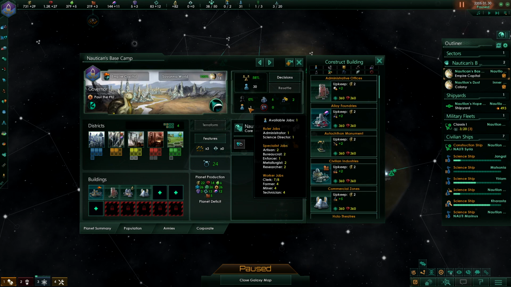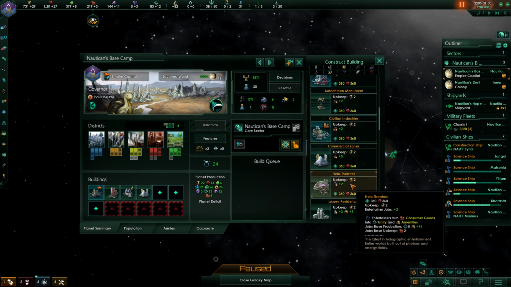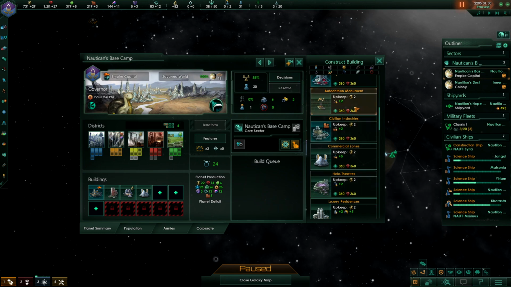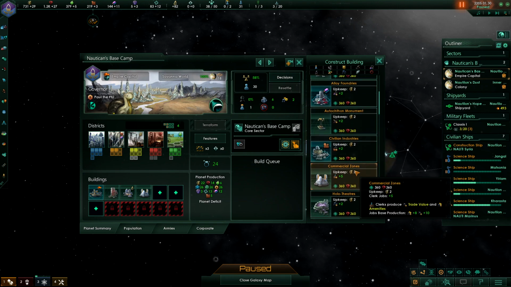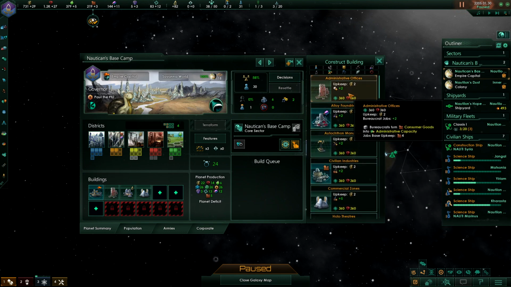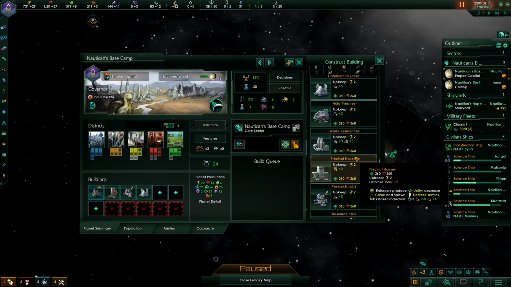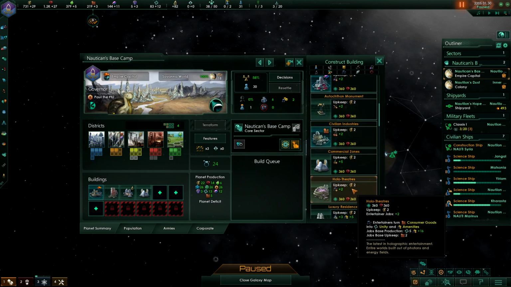Can we maybe turn consumer goods into Unity? That would give us more Unity. Holo theaters. Turning consumer goods into Unity and amenities. That wouldn't be a bad choice. Next, right? 5 Unity though. This one gives 7. 7 Unity, that's way better. Or administrative offices, but that doesn't give Unity yet. So it will maybe go along with Holo Theaters, just to get the amenities thing done.